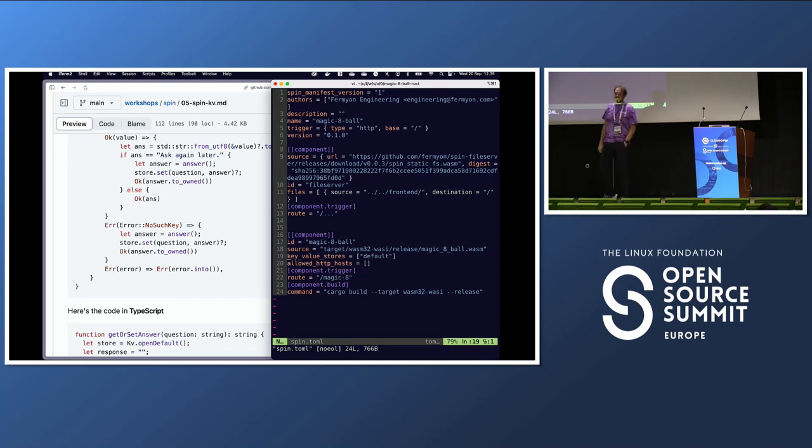Going back to that magic word default, the way that works locally in Spin is that we just create that SQLite database for you and store it there. We also have that feature supported in the cloud, but the way the whole thing works is that you can predefine these key value stores and make them available in your infrastructure, and then the component has to tell which key value store specifically, by name, it wants to use.